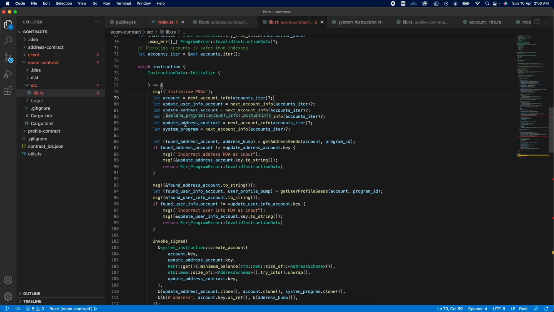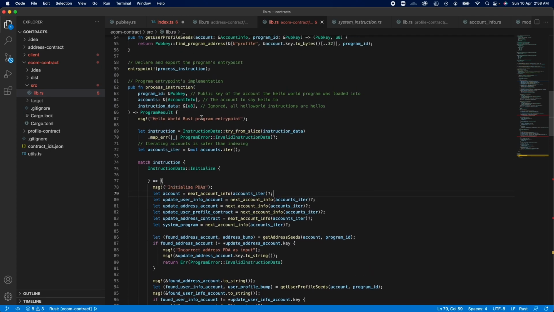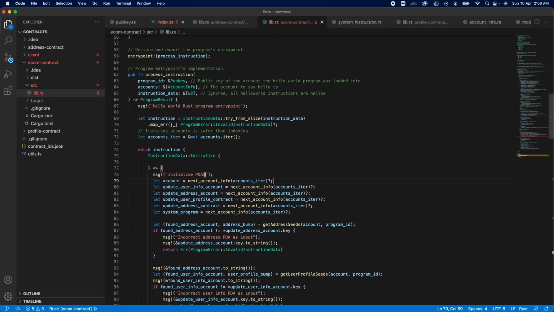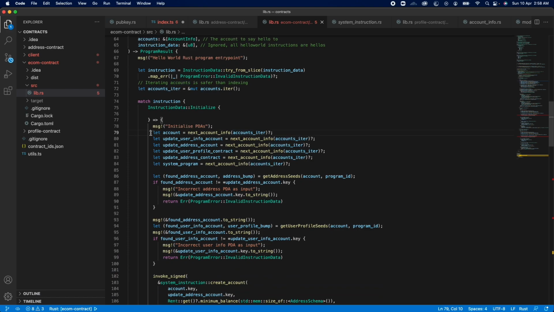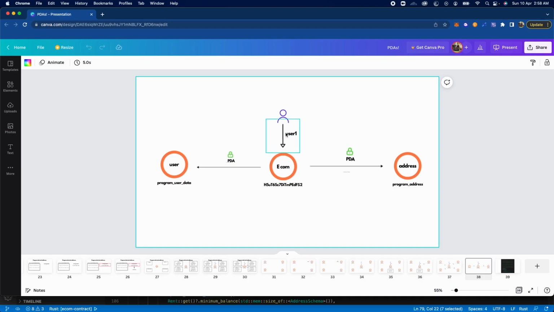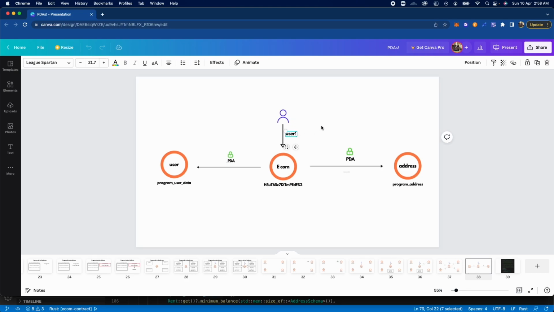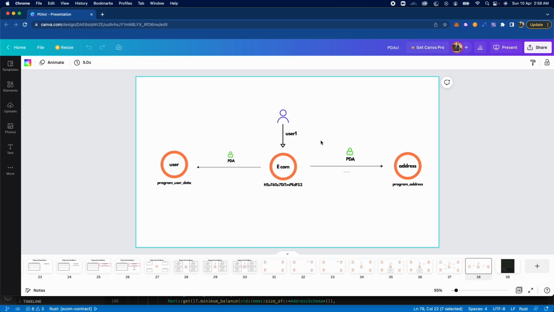What this needs to do is, and we already know that whenever your program is interacting with a few accounts, we expect all of these accounts as an input. This is what makes Solana faster. So the user actually has to send a lot of data. The account is basically this user's account, their Phantom account, the place where they store their Solana, the normal wallet that they use to interact with the e-commerce application.